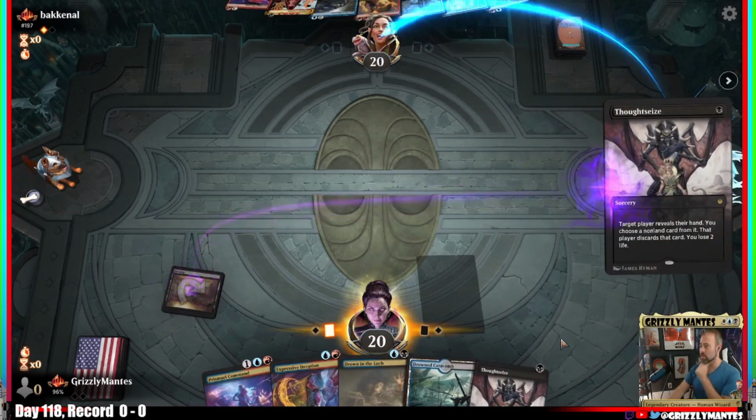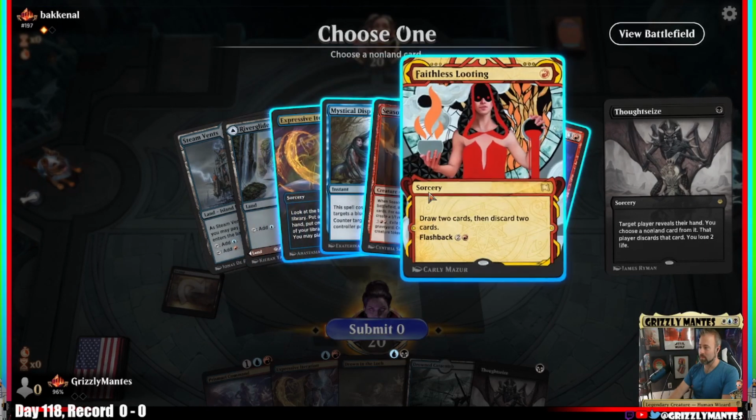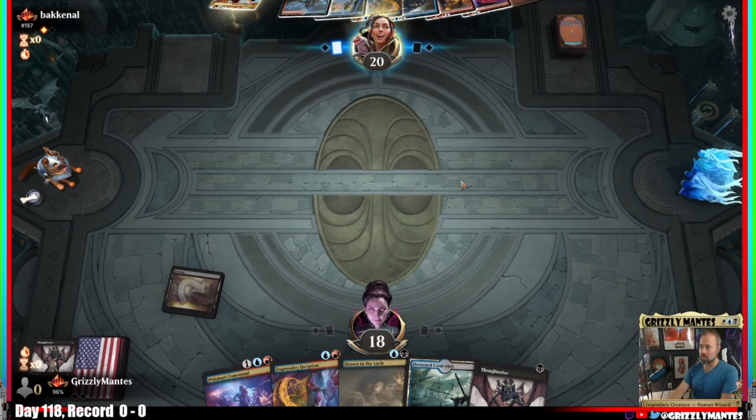Alright, give me that Dragon's Rage Channeler or Faithless Looting. Oof, Mystical Dispute, keep that in mind. Yeah, it's the best card. We can Thoughtseize away the other one. Not the other one, excuse me, the Expressive Iteration, then our opponent just has nothing.